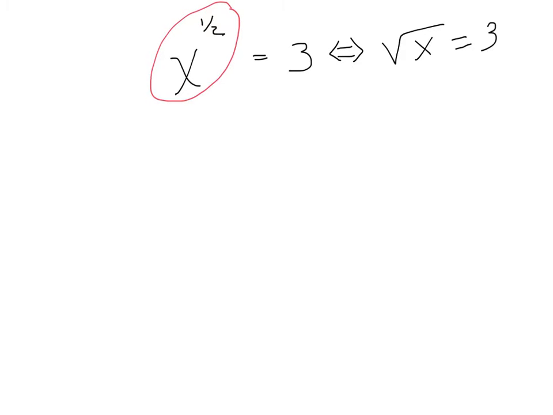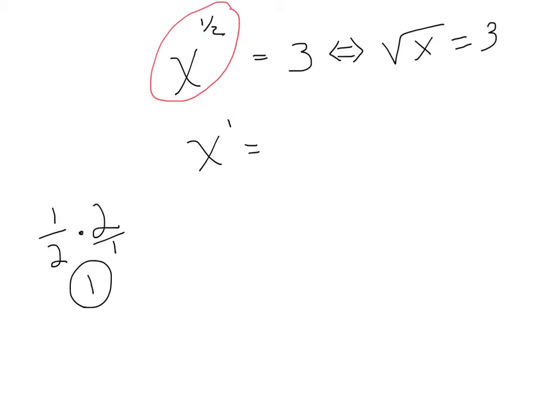So over here, if I'm going to get rid of this square root by squaring both sides, I'm going to do the same thing here. Because remember, when you take a power to a power, you multiply the exponents. And ultimately, what I want to do is be able to turn this into x equals. That means x to the first. So how do I get rid of a fractional exponent? If I multiply by its reciprocal, I'll end up getting 1. Anytime you multiply a number by its reciprocal, and you can think of it as 2 over 1 if you like, you're always going to get an answer of 1.